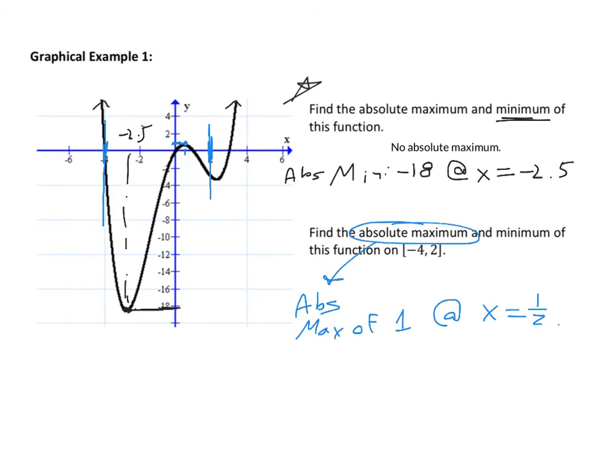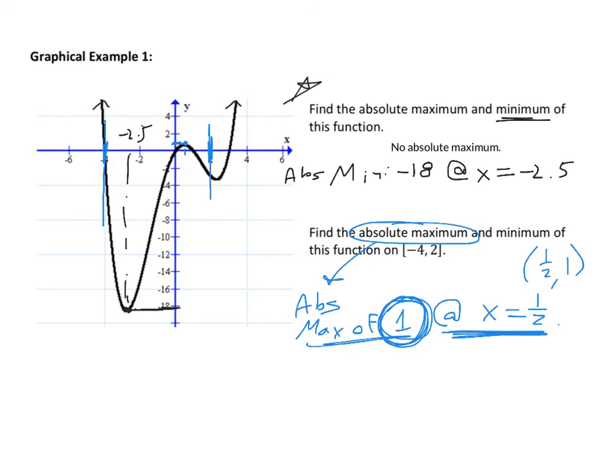So again, I want to point out, when they're asking about the maximum or the minimum, they're specifically referring to the y value, the output value of the function. It is nice also to tell them where that happens, but I like to shy away from just saying 1/2 comma 1 is the absolute maximum. I like to focus on the fact that the maximum refers to the value of the function. Now, what about the minimum?